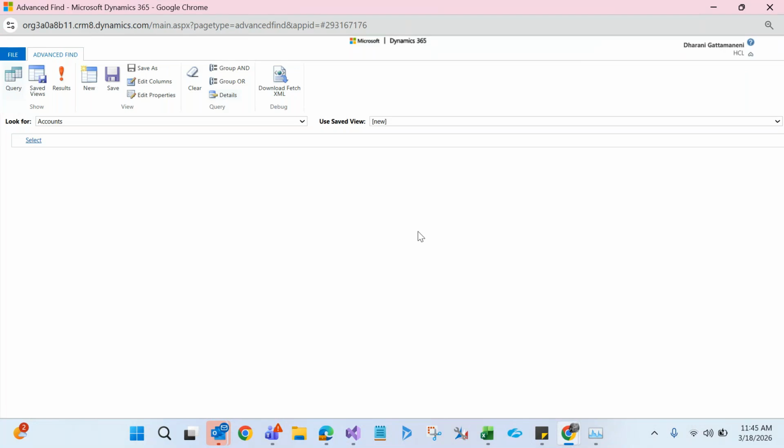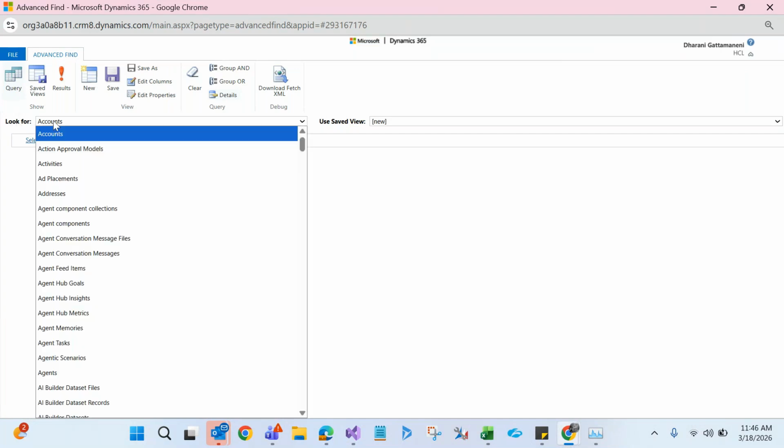So do we need all the claims or do we need any specific claims? Whose name is equal to Ram? Correct. So we need the claims which are specific to a contact. As you said, we wanted to retrieve claims, right? So you need to select the claim entity in look for. There is a look for here. So here you need to select claim.